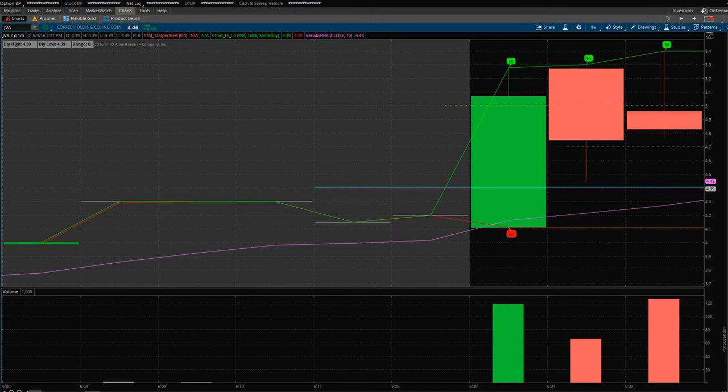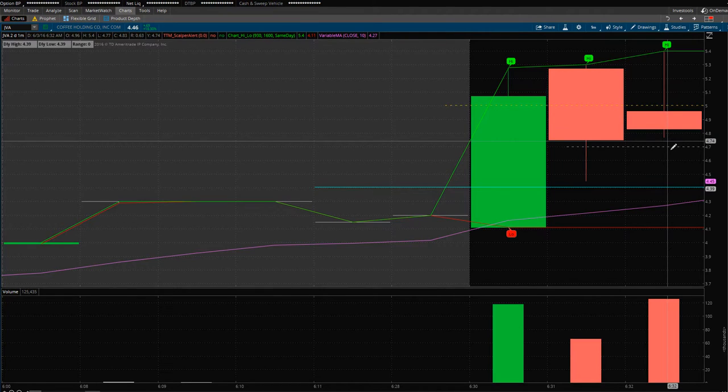Again, this is a real world example, JVA, a couple days ago, Friday. I saw it right around here, and obviously it squeezed up, pushed up, came back down, pushed up, and came back down. And I said to myself, okay, this is definitely moving. It's definitely in action.